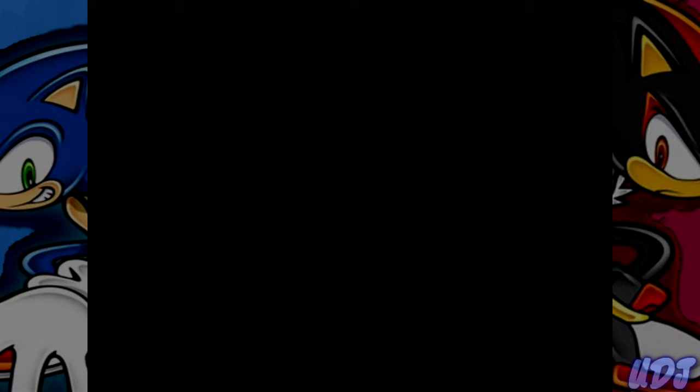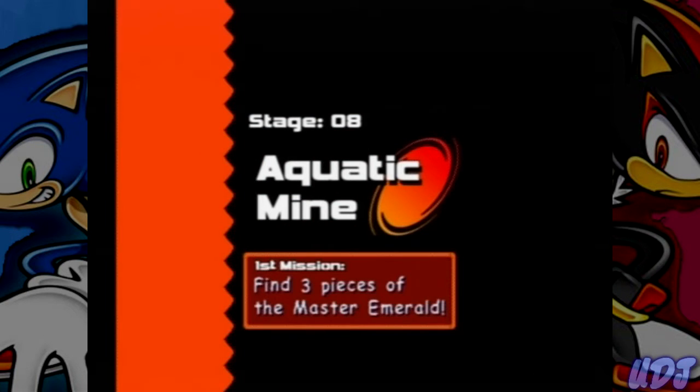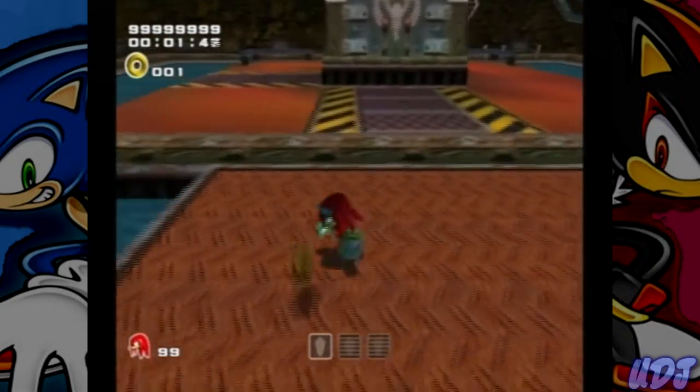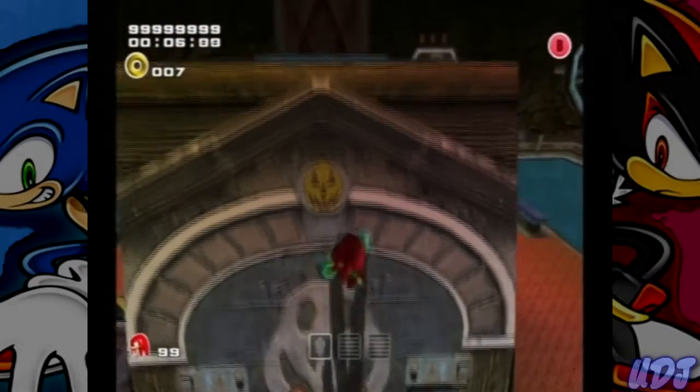We're doing Aquatic Mine today. This is our first Knuckles stage, our first hunting mission. We still have our codes on, but I threw in one extra one. We'll get to that later. First off, we're just gonna get our first A rank. We got an E rank the last time, so we're just gonna go ahead and find the emeralds all willy-nilly.